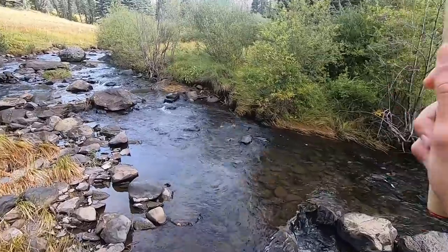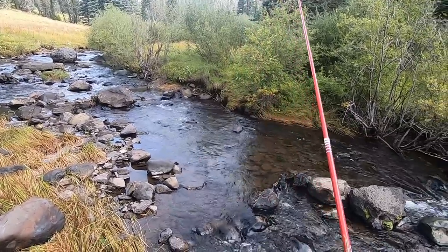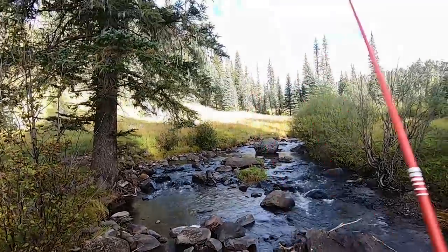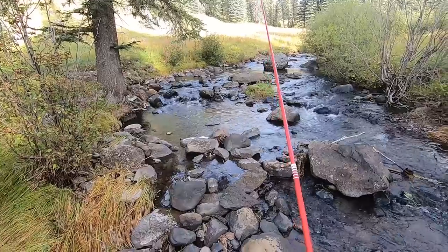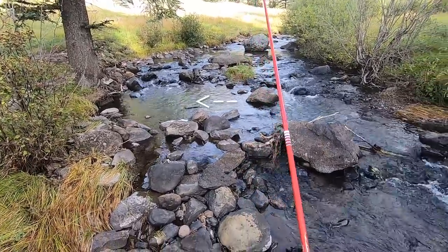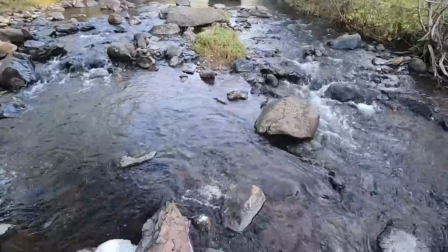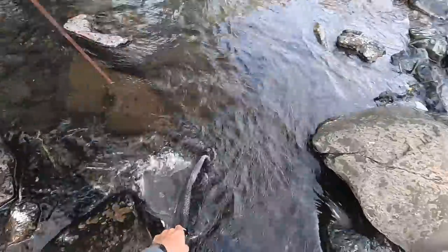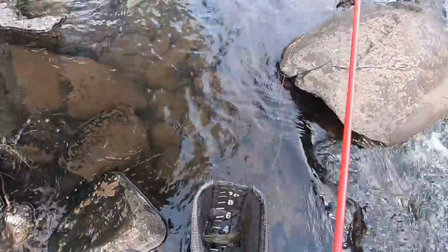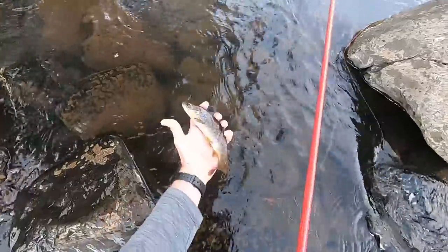Fish on! That was a better sized fish. Normally if I miss one fish it's not a big deal at all, but when I'm desperately searching for one specific species mixed in among other species, then every fish counts, because every fish could be the one. Got one! It's a brown trout. If I keep catching these I think I'm gonna move on. Nice brown trout though.